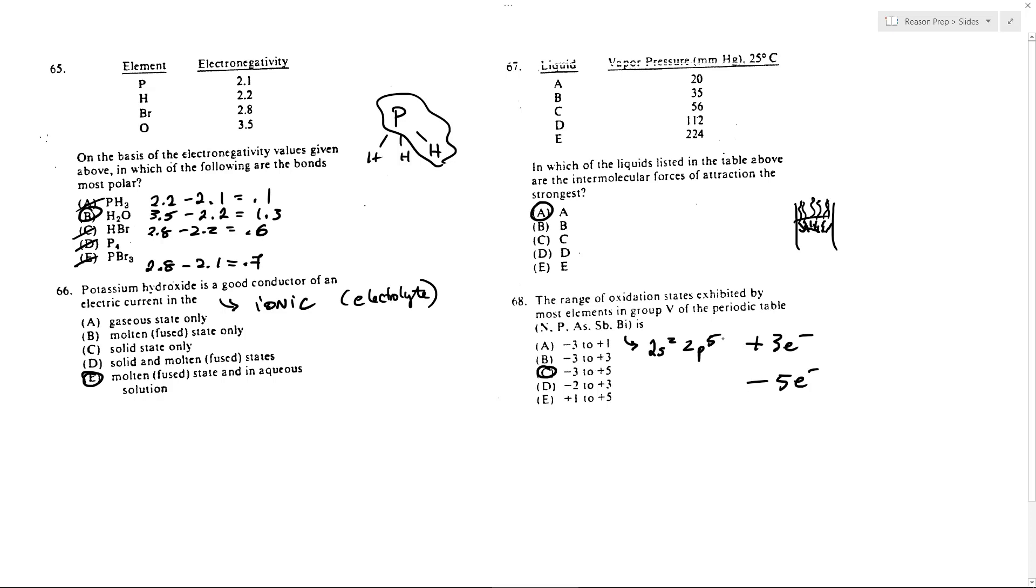This is not exact because, again, it doesn't actually lose five electrons, but it's just one way you could work it out. Again, I'm not super convinced you would see this as a question or something like it, but, you know, if you did, that's one way you can work it out. Just look at those valence electrons.